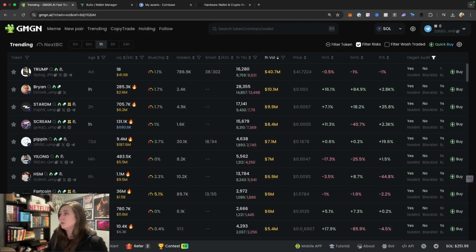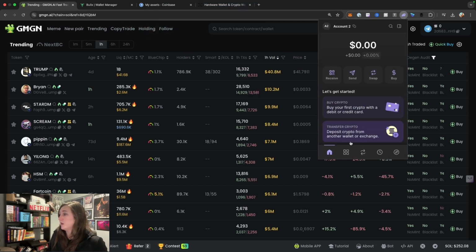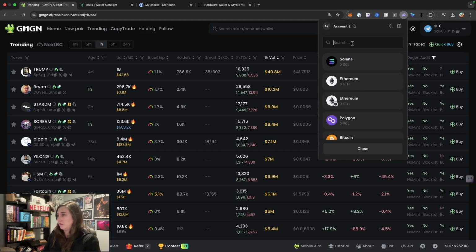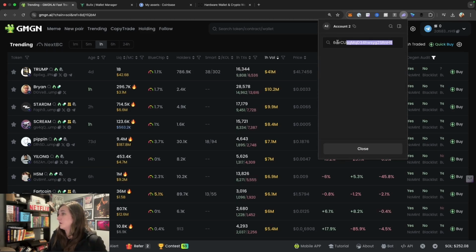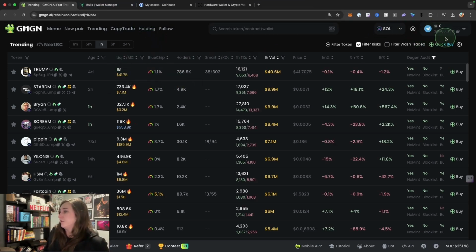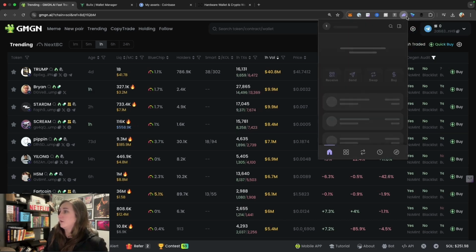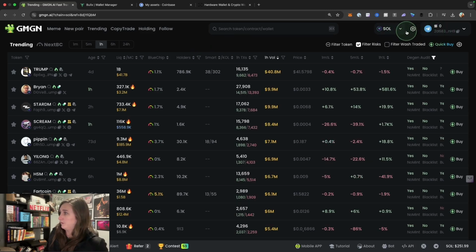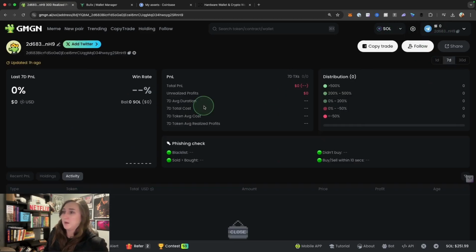Same with GMGN here. You can just go here and hit copy wallet address, and there is your wallet. We will do the same thing. Pretend there's funds in here. We will click send and paste in that wallet address, which is still BullX, you'll notice. Is that? Oh, no, it's not. So just make sure the first few characters are right along with what's over here, and the last few. You can see that there, and I'll delete this wallet right afterwards, but this is kind of a dummy account. The funds will be transferred once you hit next and send on Phantom, and then you will be able to see all your funds right in your My Wallet right here.